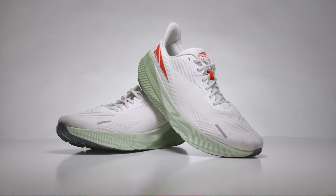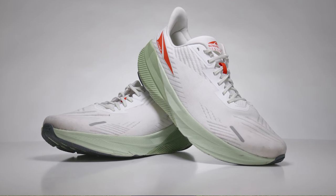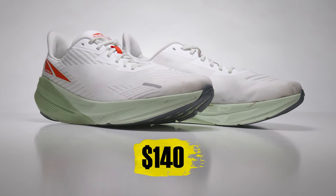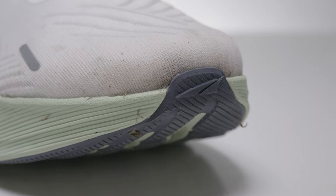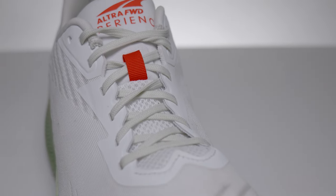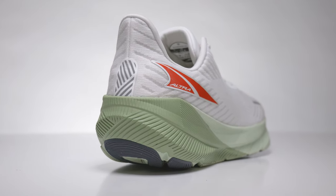They did a lot of good stuff on this shoe, and I know there are going to be people that are super aggressively angry at just the concept of this shoe in general. But really, if you take the brand off and you're somebody who's ride or die with Altra, just give this shoe a try. At least for me, I was very pleasantly surprised, and I was also pleasantly surprised at the price. At $140, it's exactly where it should be priced. It's a perfect spot for this shoe, and I think it's going to get a lot of new people into the brand, which is really what they're trying to do — move more units. I think this was something that probably needed to happen at some point for them.